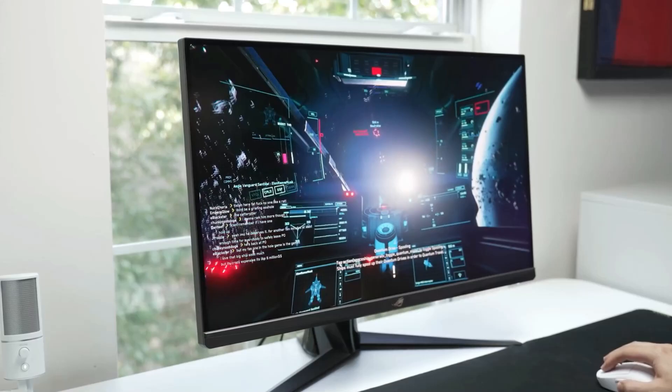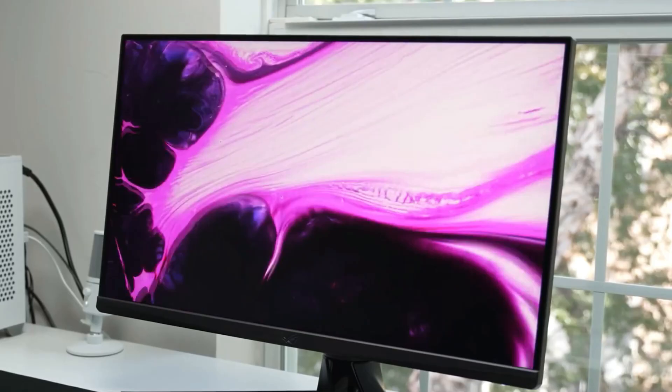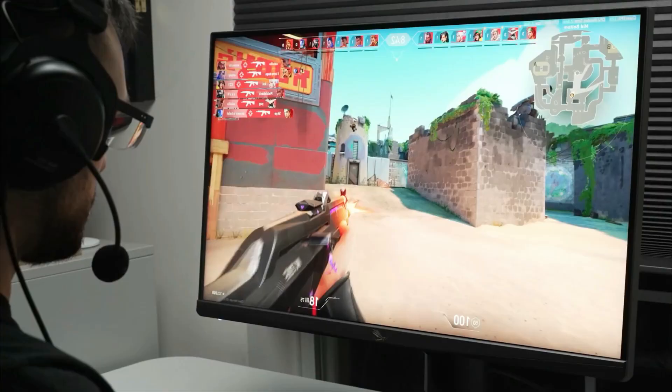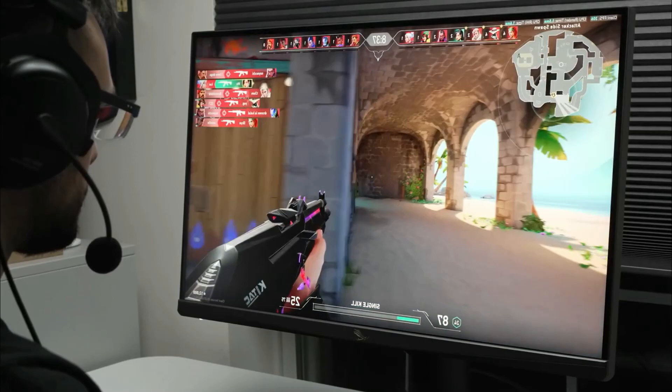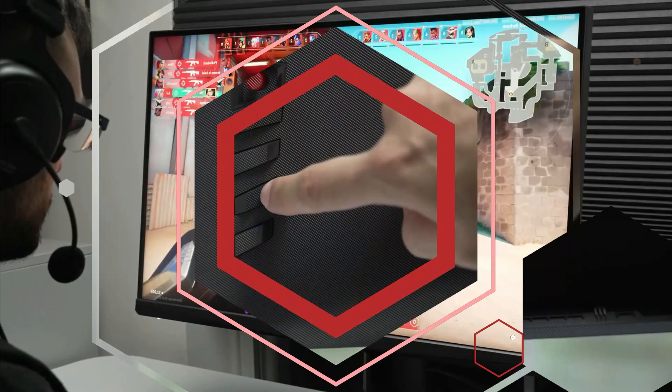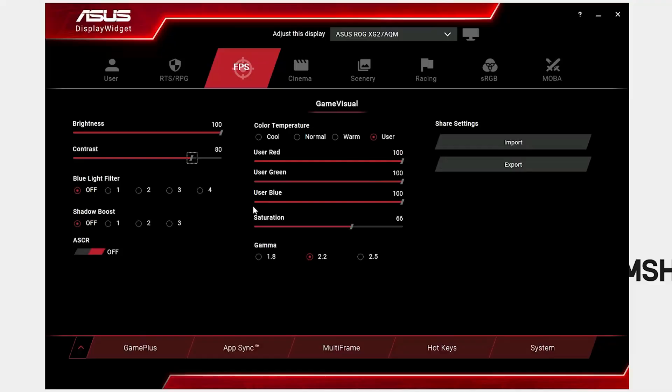Further, it has a lower 400-nit peak brightness, which is more than enough for SDR content, but the HDR viewing experience is not as immersive. The XG27AQM has VESA's entry-level DisplayHDR 400 certification. The 1ms pixel response time speed efficiently eliminates all trailing behind fast-moving objects. You can even overclock the monitor up to 270Hz and use FreeSync and G-Sync compatible for tear-free gameplay up to 270fps. There's also a backlight strobing technology called ELMB Sync available, that allows you to use VRR and MBR at the same time. Other features include various picture presets, shadow boost, a refresh rate tracker, RGB lighting, and on-screen crosshairs.